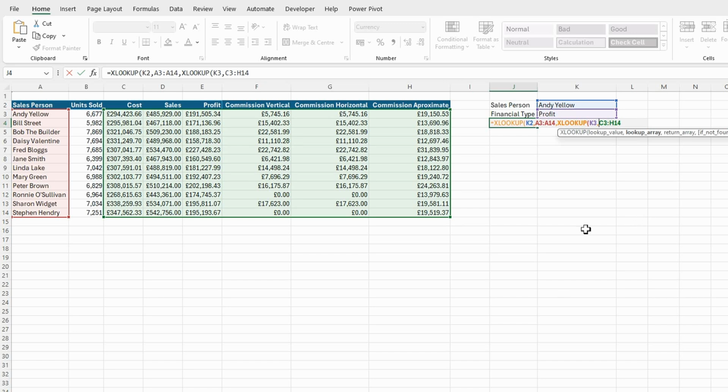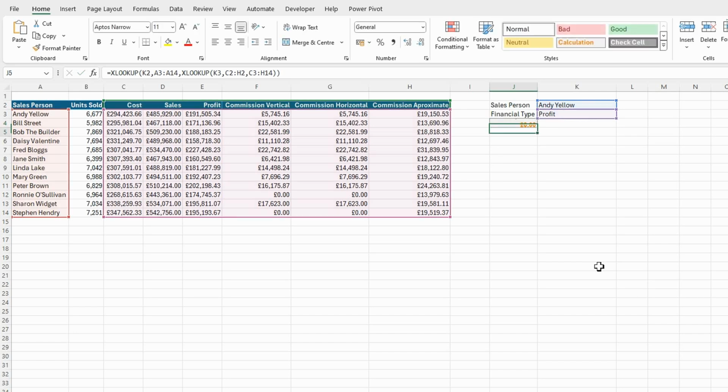My lookup array is going to be these headers here. And I'm going to do comma. And obviously my return array is going to be these values here. Now that I've done that, I'm going to close the bracket on the second XLOOKUP on the return array, and then I'm going to close the bracket on the first XLOOKUP and hit return.